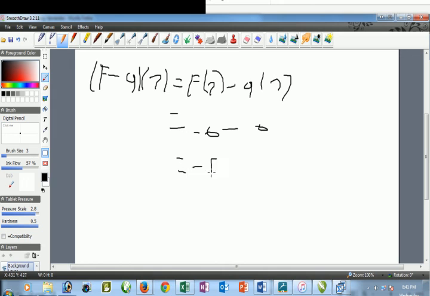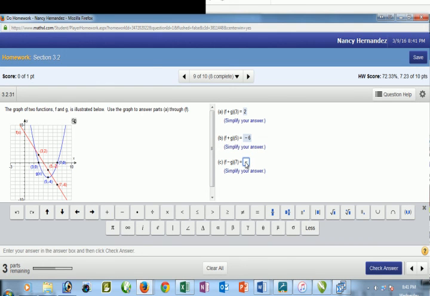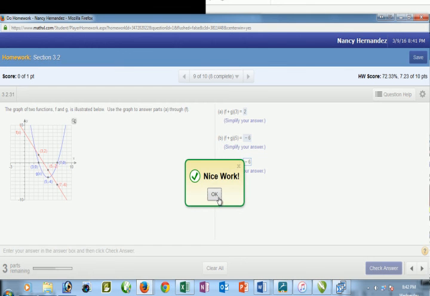Minus 6. I know that looks like a 0, so before somebody starts fussing, let me erase it. Thank you very much. Alright, let's go back and put this 0 out there. Go and get a pencil. There it is, 0. Done. So that answer should be minus 6. F minus G of 7 is minus 6. Check your answer. Whoop whoop.